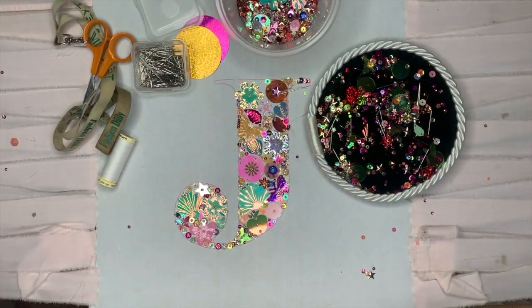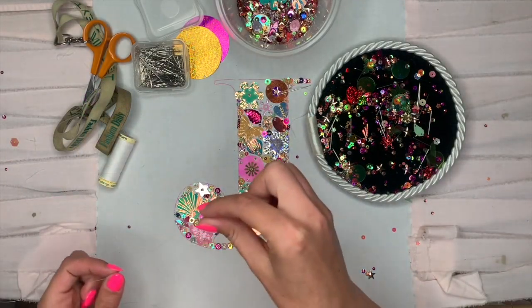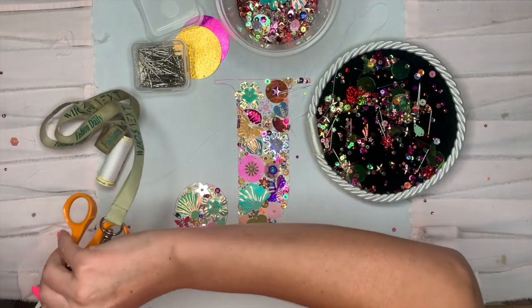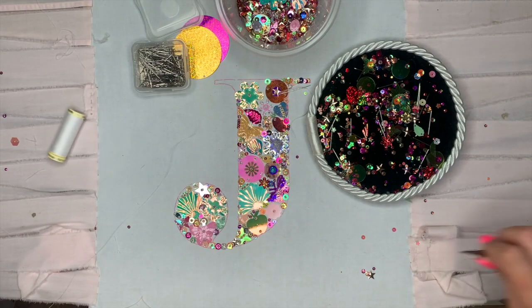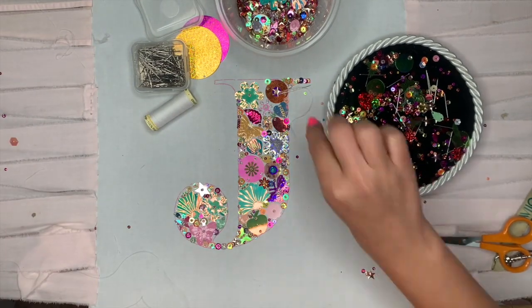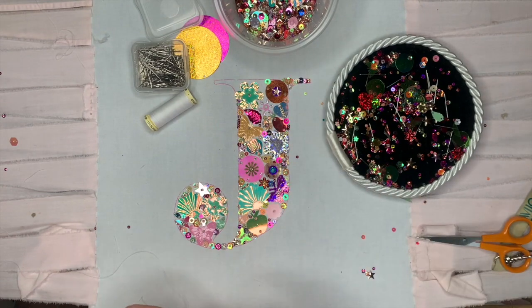We are almost at the end. I tried to fill it up as much as I could.